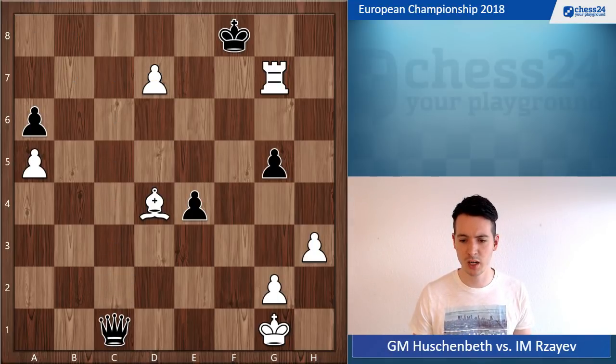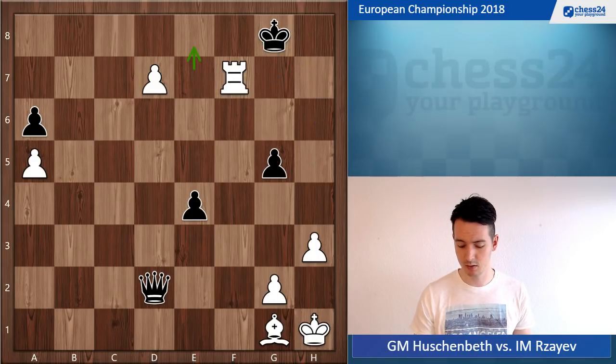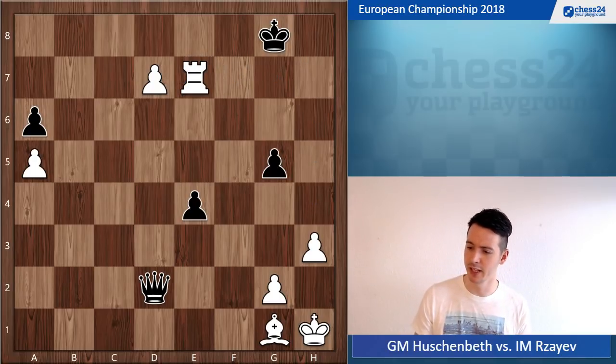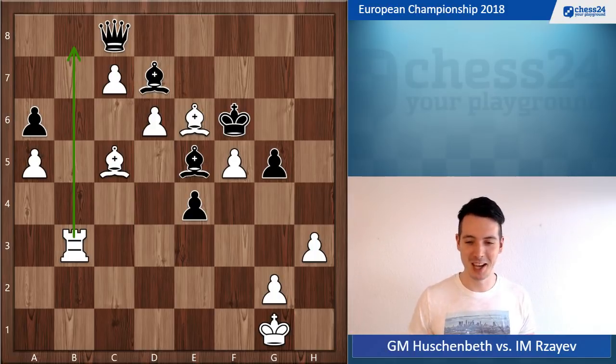Queen c1 check, king h2. But maybe, yeah, queen c7 check, king h1. And if now queen c1 check, then bishop g1 should be good. Queen d2, rook h7, threatening rook h8, king g8, rook e7, and that should be it. Okay. Just a variation I calculated during the game, something like this, probably full of mistakes. Anyways, so this bishop takes e6 doesn't work. Probably many other winning ways for white too. And he played e3.